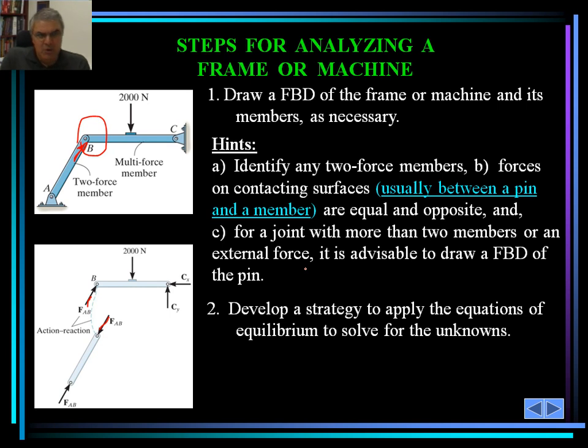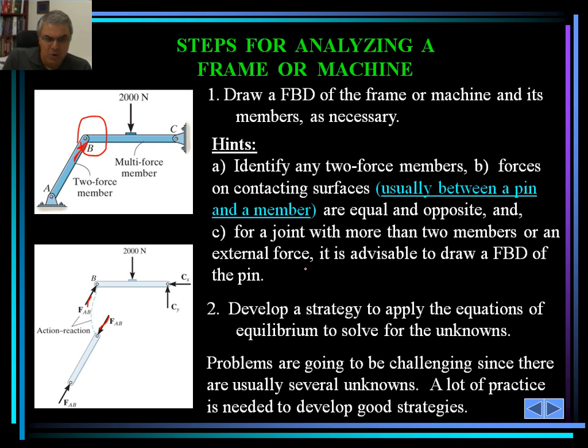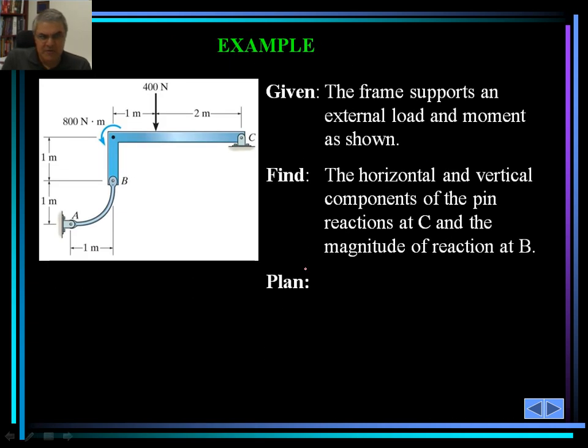And then, secondly, in order to analyze the frame or a machine, we would develop a strategy to apply the equations of equilibrium to solve for the unknowns. So the challenge here is with the available equations of equilibrium, we would be able to solve some of the problems that are more complicated but still determinate systems. The problems are going to be challenging, of course, because there are more unknowns, and frames and machines require more practice and a closer look to make sure we can understand them well.